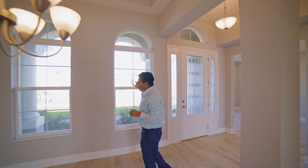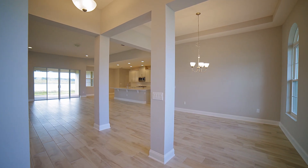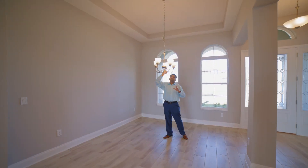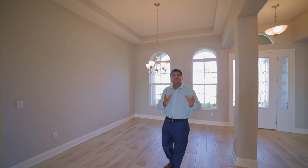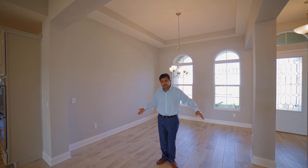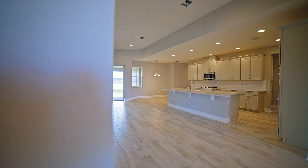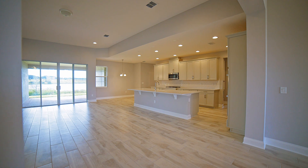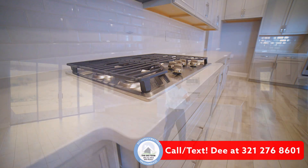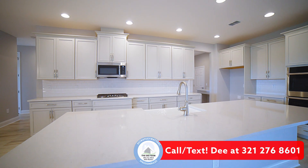Right across from me you have the same pattern — those big windows and your private formal dining area. Look at this chandelier, and these architectural details really give definition to this specific part of the house. As you go further, look how deep this space is — all open space. You have a beautiful kitchen, and since it's a gas community it has a tankless water heater and gas appliances. The island depth is impressive and it has three pendant lights.